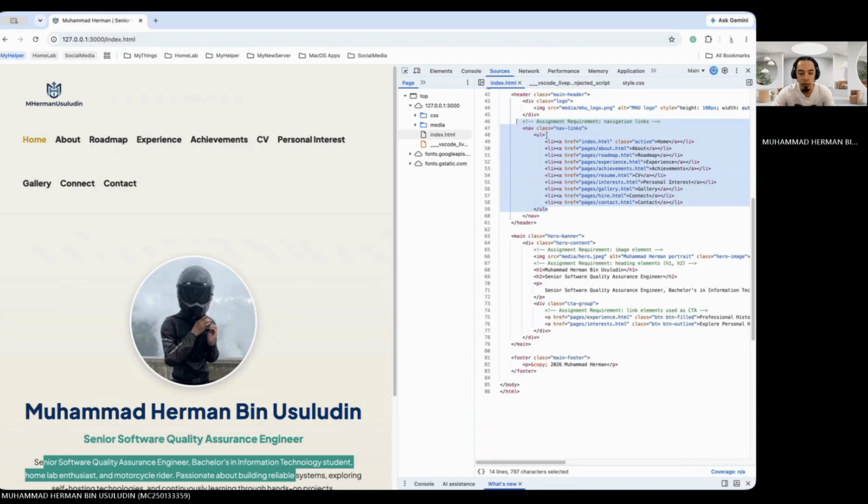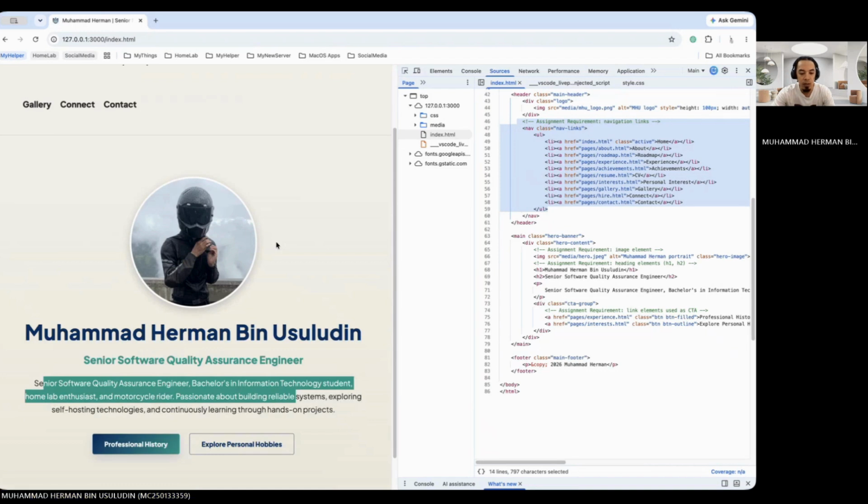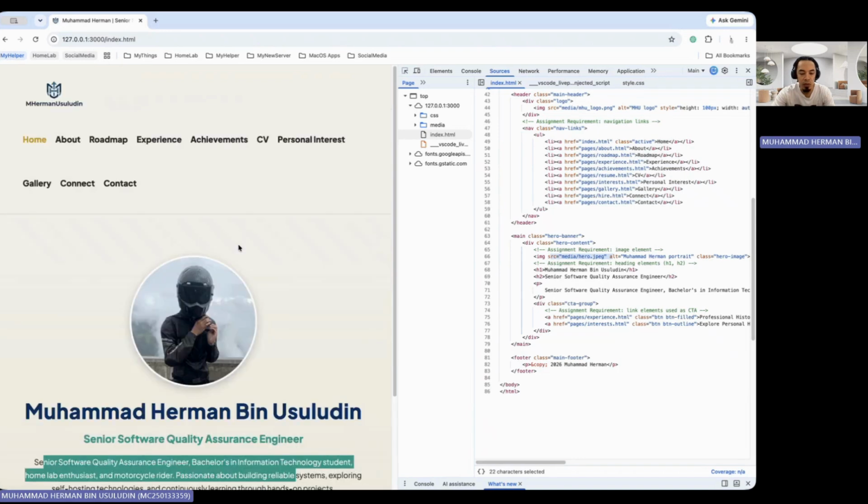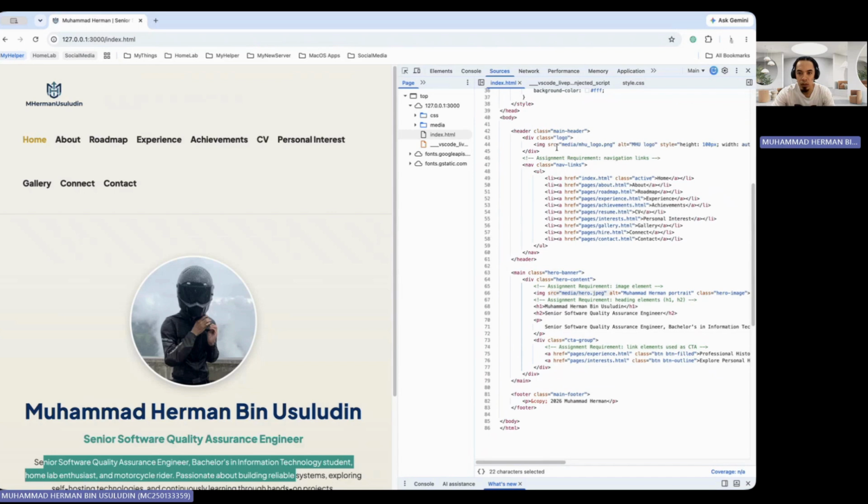Third, for the images, if you look here, I have my main profile image. The code sits inside the hero. Alongside my profile image, I also have the official brand logo here in the header. In the code, you can see I put it under the header code.